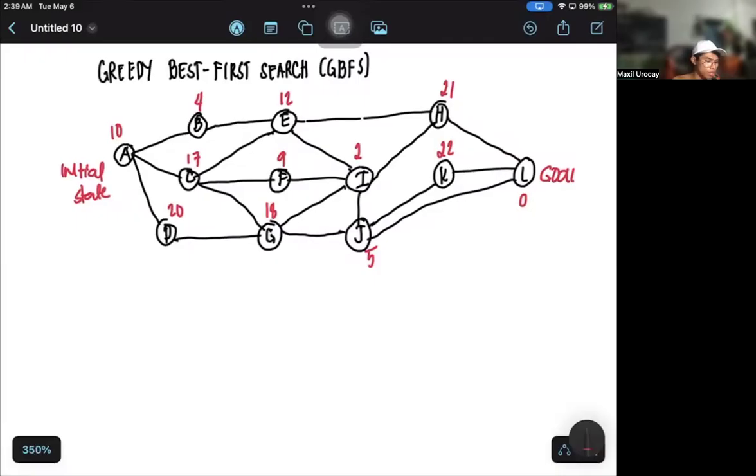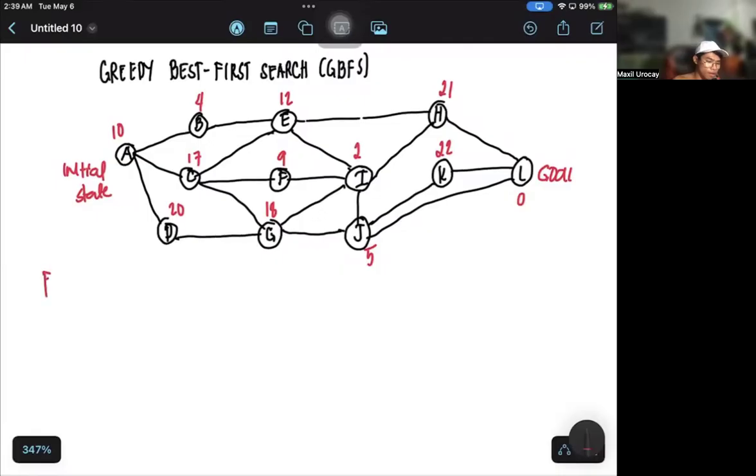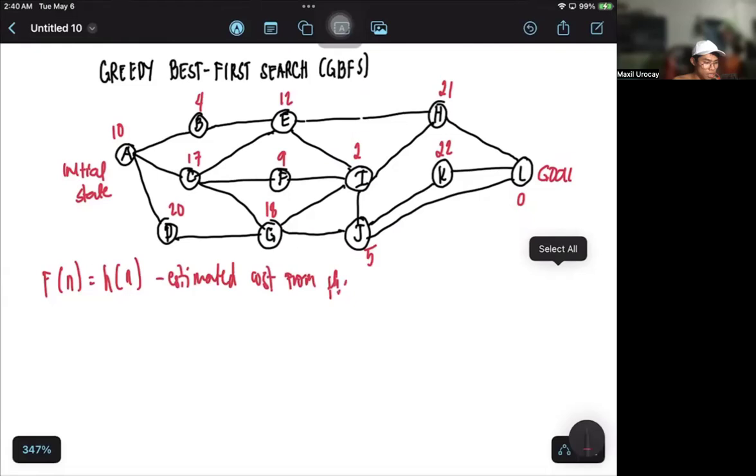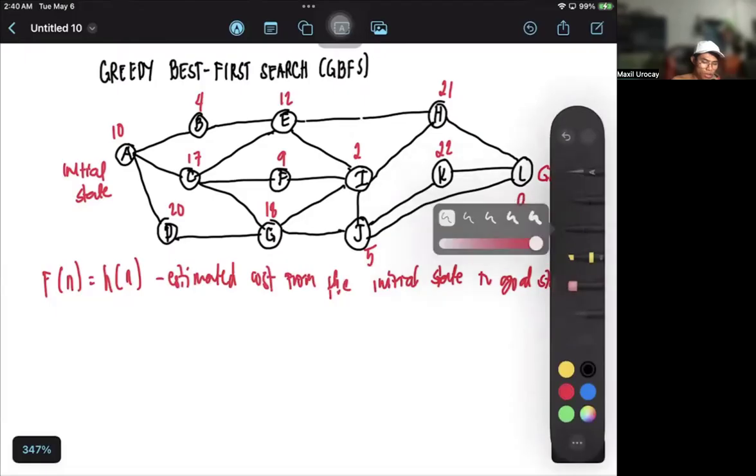As we discussed earlier in the previous video, your f of n will become close to the h of n, that is the estimated cost from the state to the goal state. So that will be the h of n. We're going to see that later as we go on in the process.